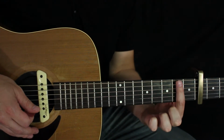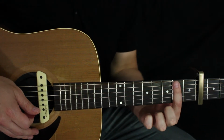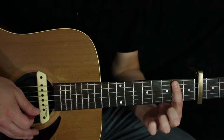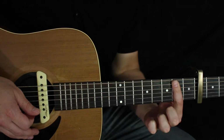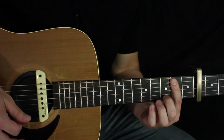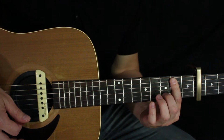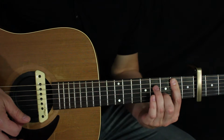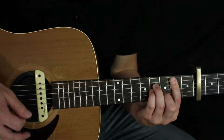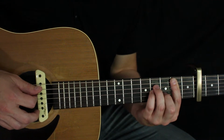So first chord is a B minor. So your index finger is going to bar across that second fret. So you'll just bar your index finger across from the high E string to the A string. Okay, then you're going to add your middle finger here on the third fret of the B string, ring finger on the fourth fret of the D, and pinky right underneath that on the fourth fret of the G.